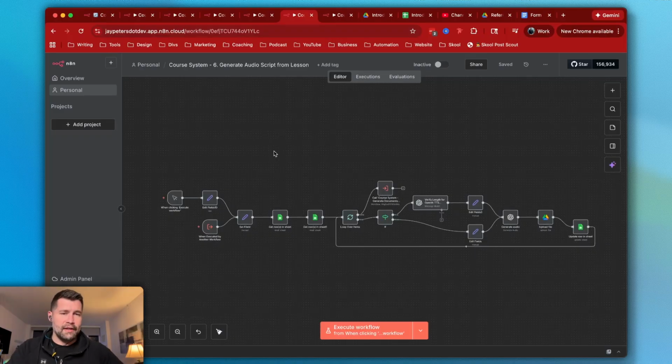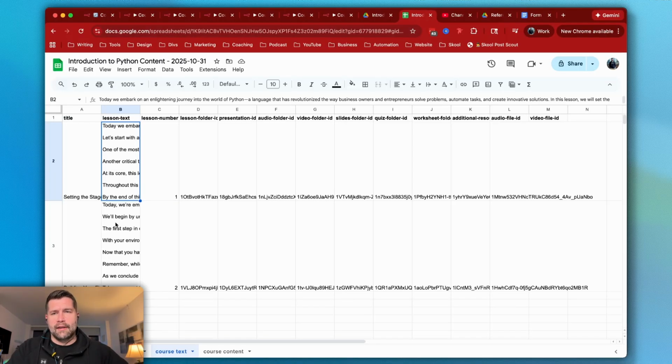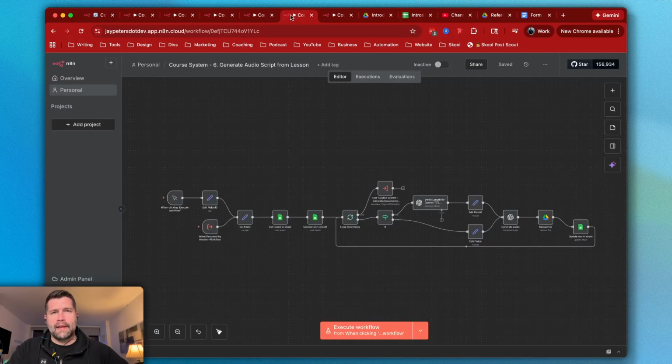In this case, this would be another great example where all it does is go through a spreadsheet and loop through each one of these. And it actually does a little bit of checking just to make sure that it fits. So it'll read the amount of characters in that script, and if it's too many characters, it'll try to parse it down. Otherwise, it will just run that script off to GPT and turn that script into audio, which could be really, really handy. So those are really great examples of where to use n8n and automation.